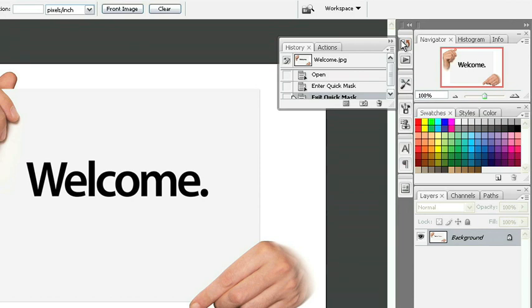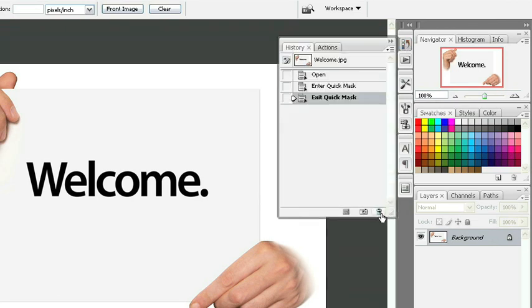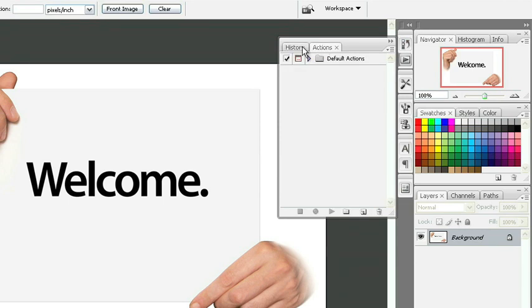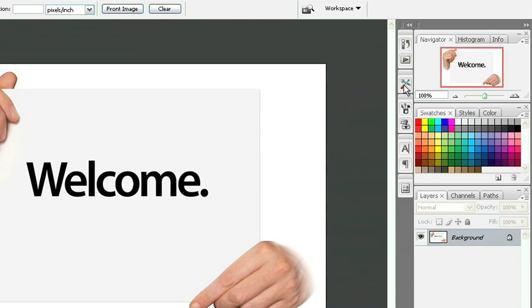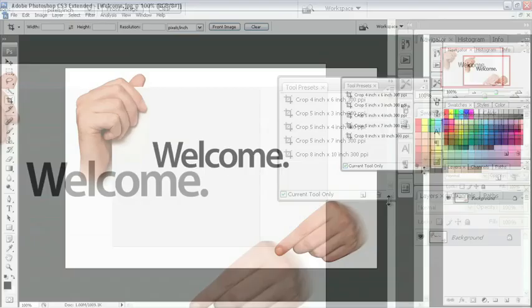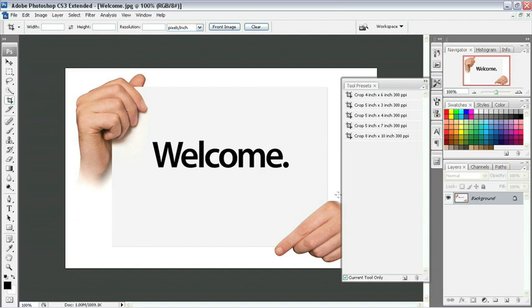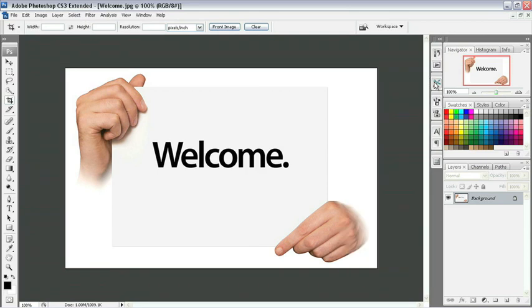Now, you don't lose any functionality with these. As you can see, they're still fully expandable panels here, but you go ahead and click once to expand and click once to contract, but they're still the exact same as they were in any other version of Photoshop. You still have all of the different options that you have in here, such as the history and actions panels here. Go ahead and contract those back. Here's your tool presets here, and as you can see, you can resize these as big as you want them, and they won't affect anything at all. So go ahead and expand these out to see the full version of the panels, and then go ahead and contract them back whenever you're done with them, and that way they don't clutter up your workspace, but they're still right there in case you need them.